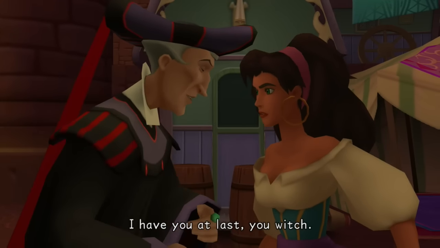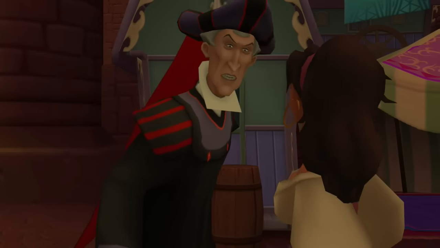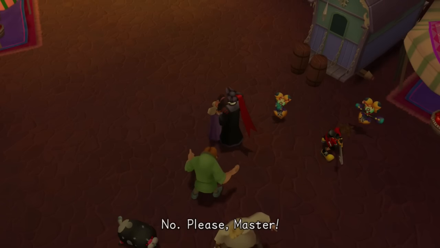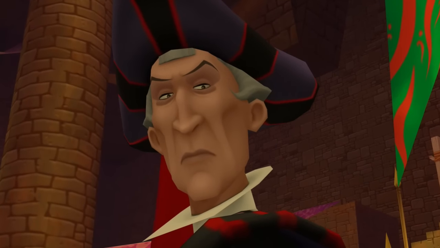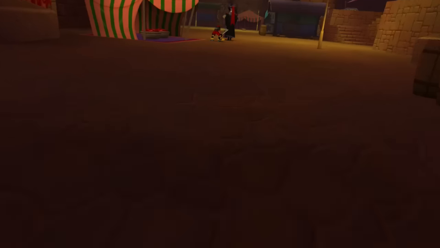I have you at last, you witch. Race? I can't tell. There'll be a bonfire in the square. That is a really horrifying life. Please, master. Punch him in the face. Frollo, I won't let you do this. Yeah, go Sora.